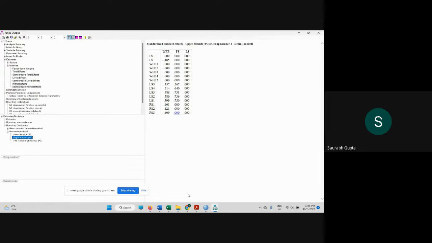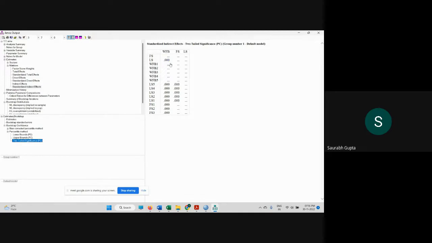Okay, so what do you need to check? Firstly, you need to check the standard effect size, which is the estimate value, like 0.485. Next, you need to check the significance level, the total significance.